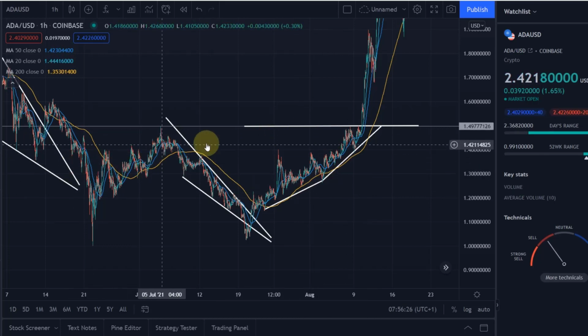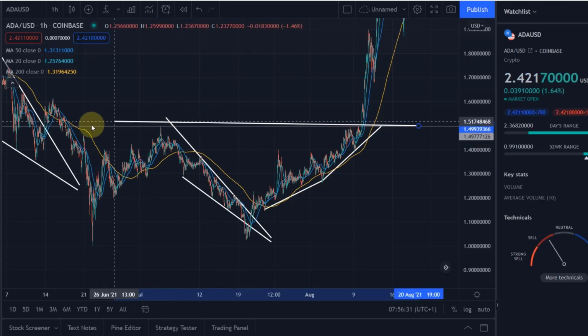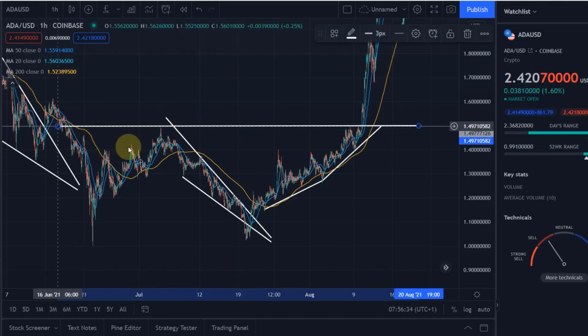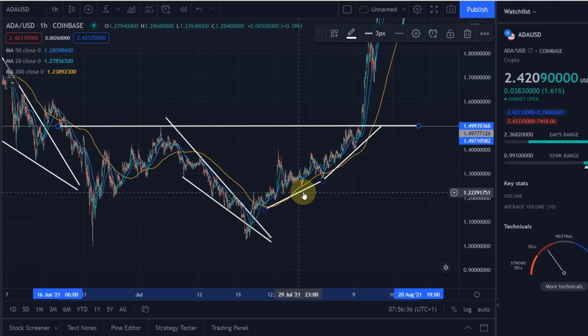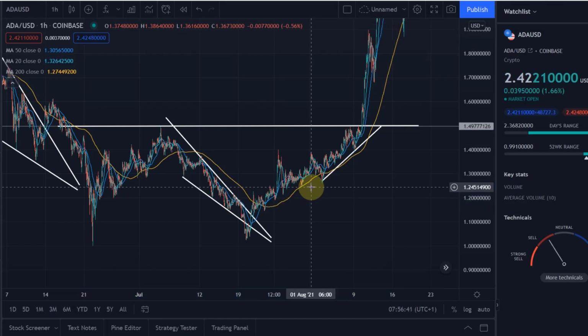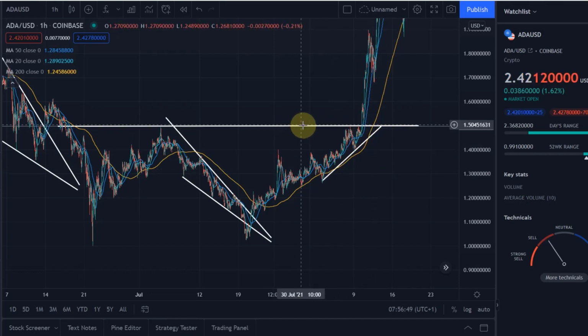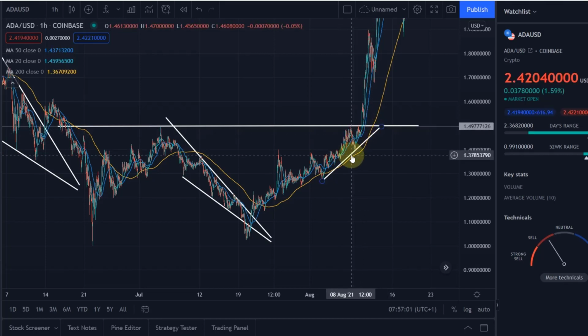Why triangle? Well, because what you can clearly see, we have a horizontal resistance line here. This was a resistance before, and we were starting to climb up the price ladder. So there are two things here. First of all, you have this clear triangle shape here. The closer you get to the apex, between that horizontal resistance line and that diagonal support line, the more likely it is that we will see a breakout, because the more the price gets squeezed between these two levels, the more pressure is building up.